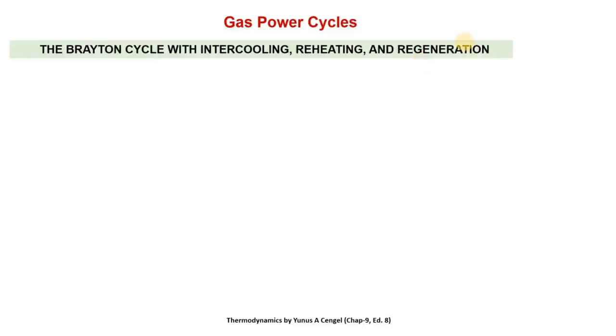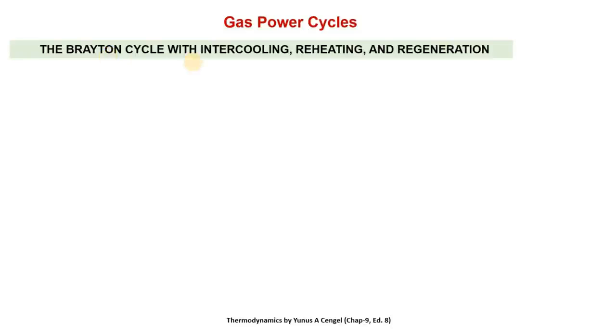So far we have discussed the simple Brayton cycle, and then the Brayton cycle with regeneration. Now we shall see what other options there are to increase the thermal efficiency of a Brayton cycle, and that is if we use intercooling and reheating processes also. So now we shall see how the efficiency of the Brayton cycle can be further increased by utilizing intercooling, reheating, and regeneration. These are all the possibilities which can be employed to further increase the thermal performance of a Brayton cycle.